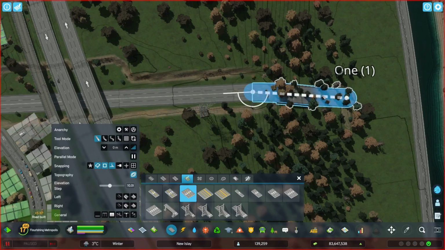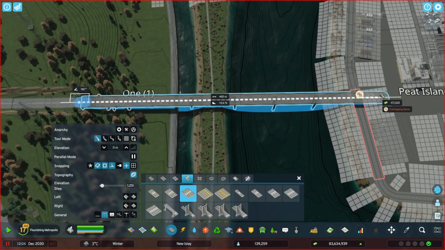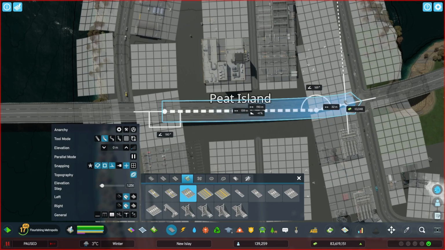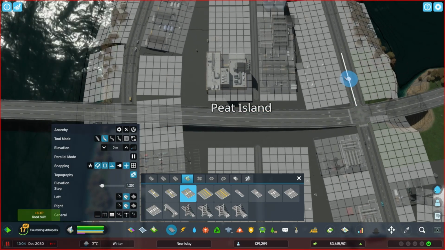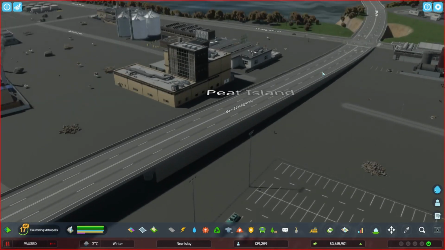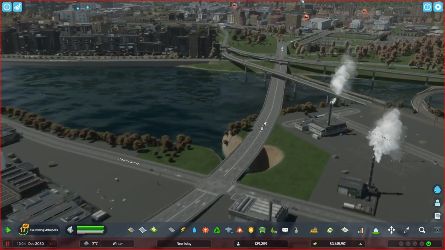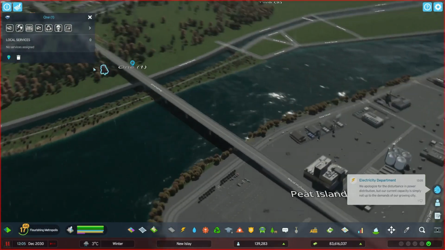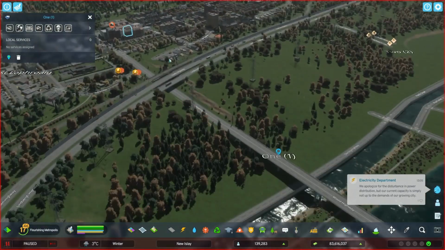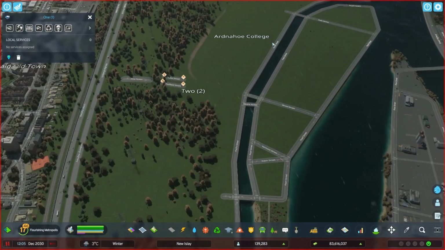Elevate or bridge from here. And now would you look at that? Pete Island now has another beautiful piece of infrastructure. Anyway, so we have now this connection here. I'll tidy things up before next episode.